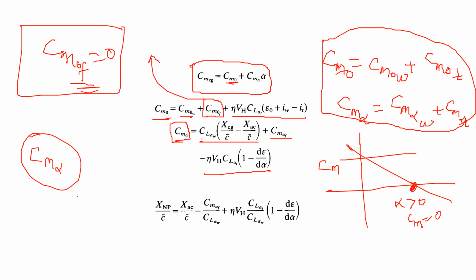Now, one number that we discussed, we call that static margin. This static margin is kept because you want to make sure that you never reach that point when CM alpha becomes 0. Now, I may ask you the question, what is that point when CM alpha becomes 0? So what you do is, you put CM alpha equal to 0 in this equation and solve for xcg. And instead of calling it xcg later on, you just call it np. It actually is nothing but xcg that corresponds to CM alpha equal to 0. And you just call this number the neutral point.